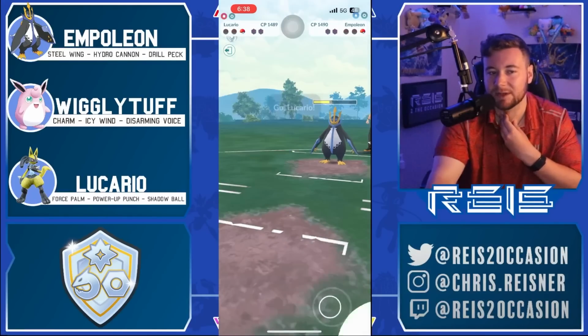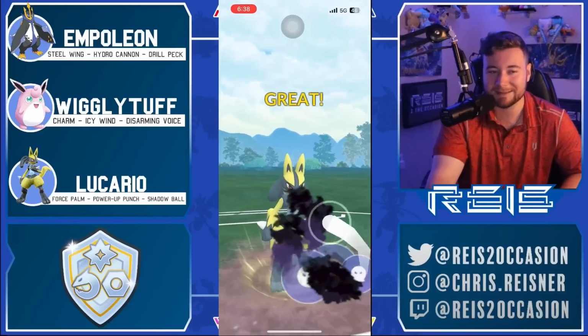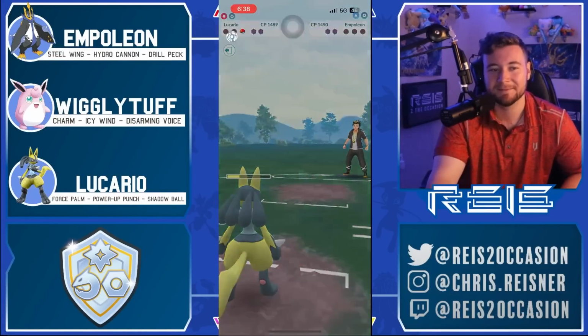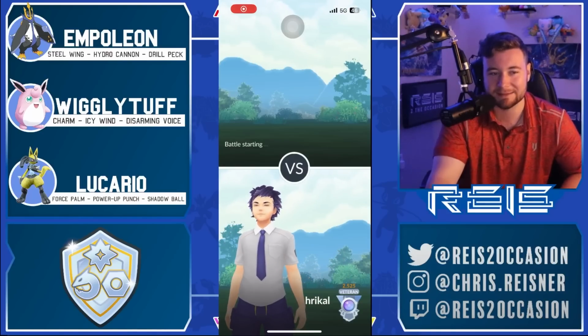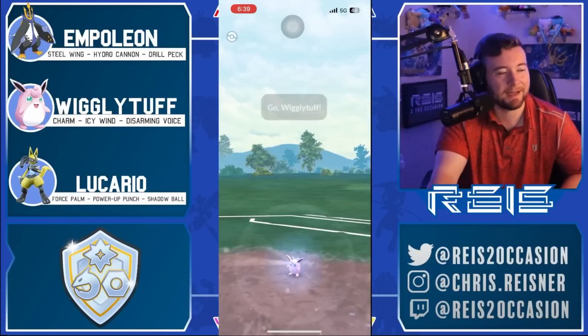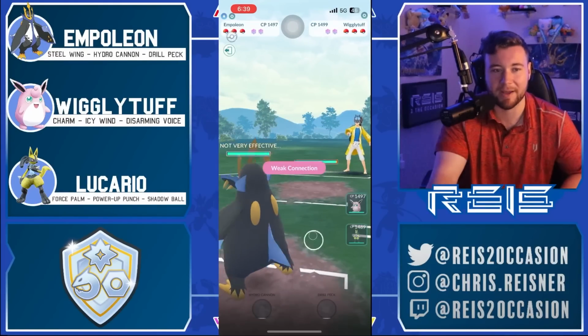Oh, who gets there first? Oh, it has a Shadow Ball. Holy cow. I didn't even realize it had that much energy. Oh, my gosh. Bang. Lucario. You menace. Wow. I could not have been more far off on the energy counts. That was embarrassing. My bad.